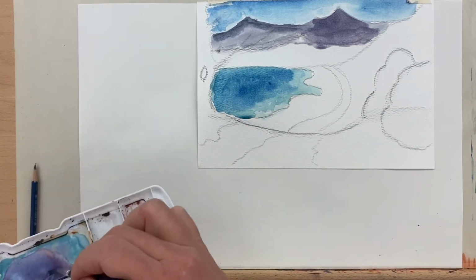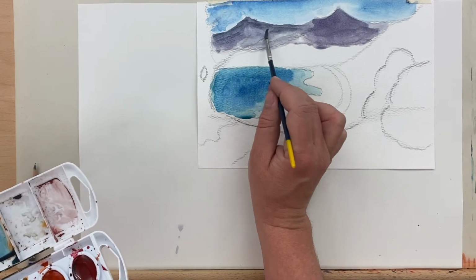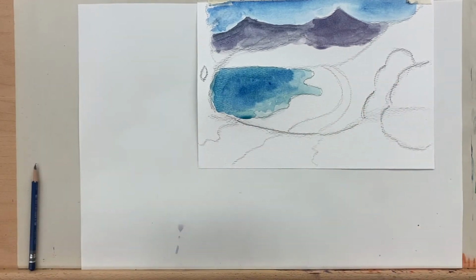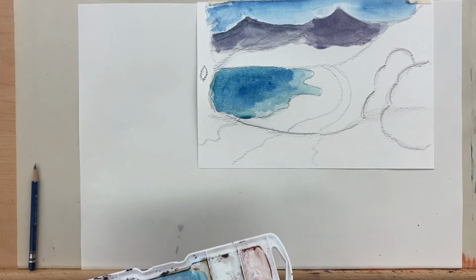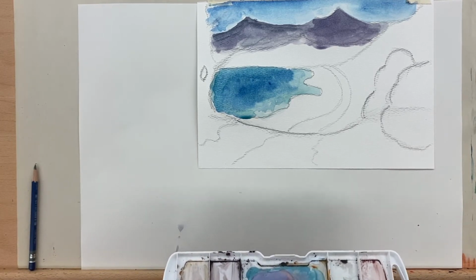And I'm going to let that flow into the next area just to make sure that I get the paper entirely covered. We're going to be painting over it. All right, so now I have the furthest layer of the background pretty much complete.